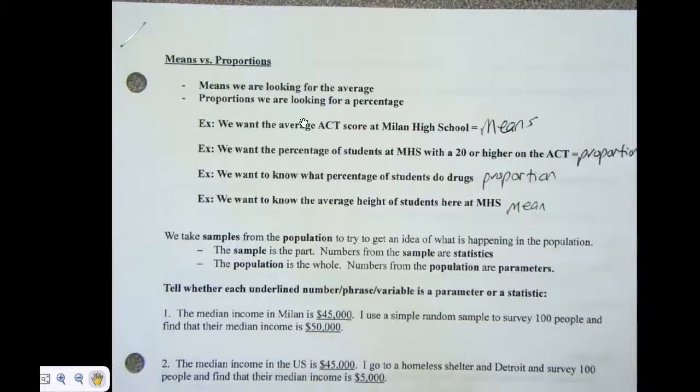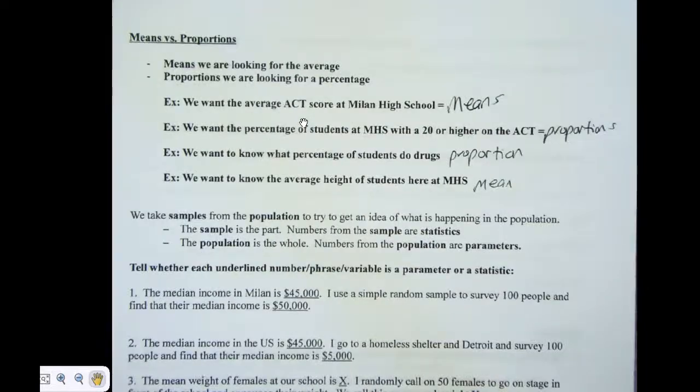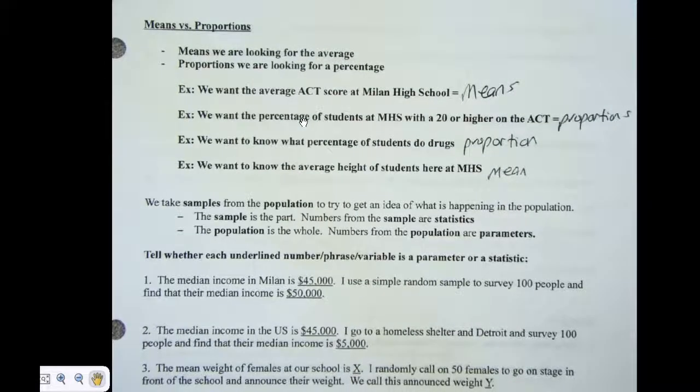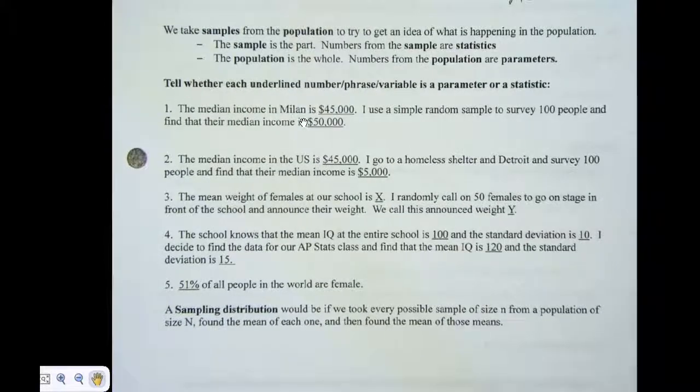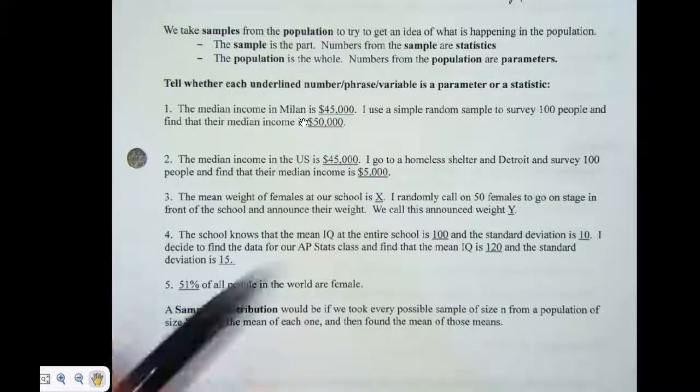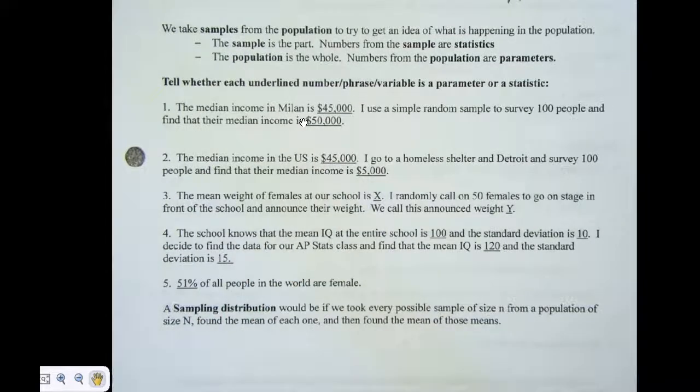I don't think it's complicated, but I just want to make sure we're all in agreement on what it is. And then the next part is sample or population, which we've talked some about, but again, I just want to make sure it's super clear what the difference is. Sample is like a spoonful of the soup. Population would be like the whole bowl of soup. So sample is the little group that you're looking at. Population is the entire group. So then read through those 5 right there and tell me whether every underlined number is a sample or a population.